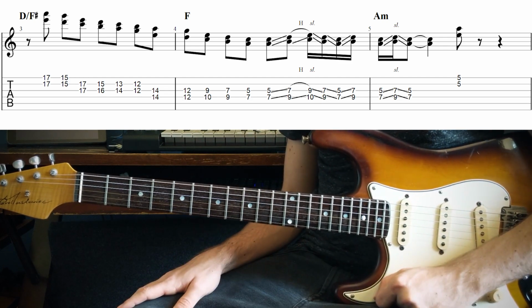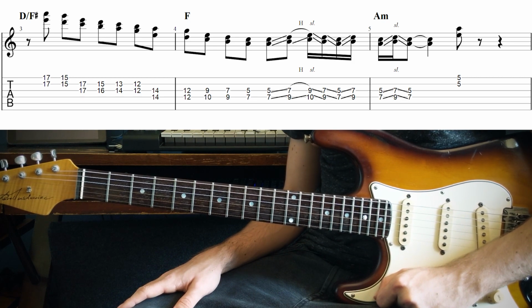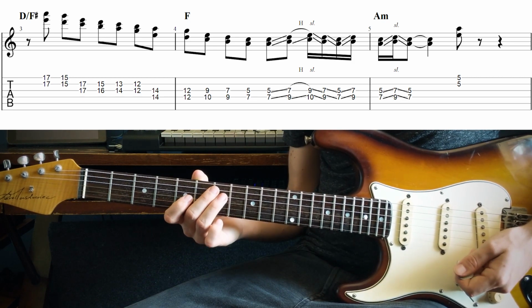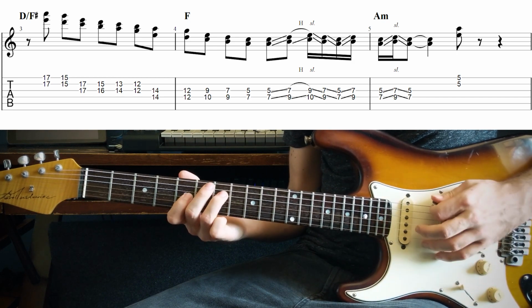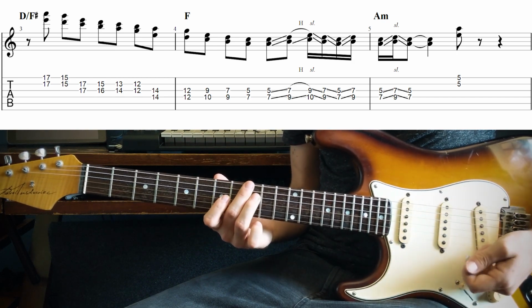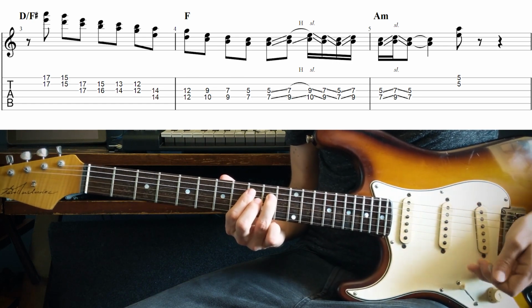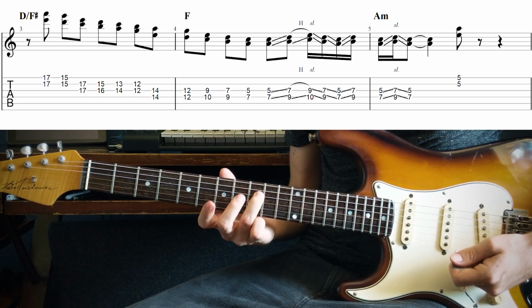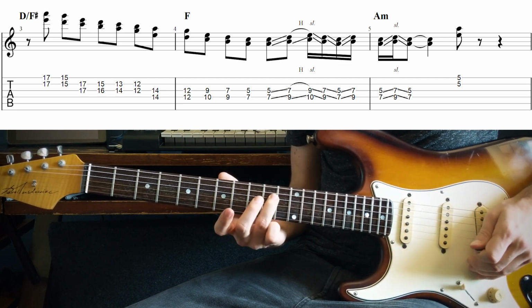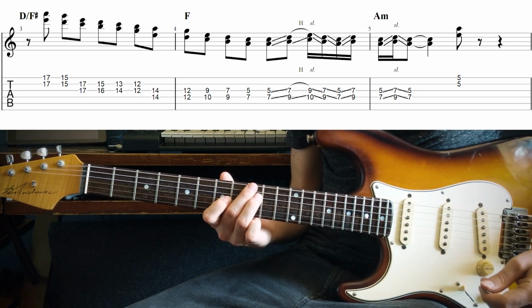At the bottom of the phrase, there's another thirds idea that uses slides and hammer-ons to smoothly connect minor and major thirds. The first step slides between 2 minor thirds a whole step apart. Then we're going to go up to a major third. And to do this, we're going to slide our ring finger along the D string up a half step, while also hammering on a whole step above the G string with our ring finger.